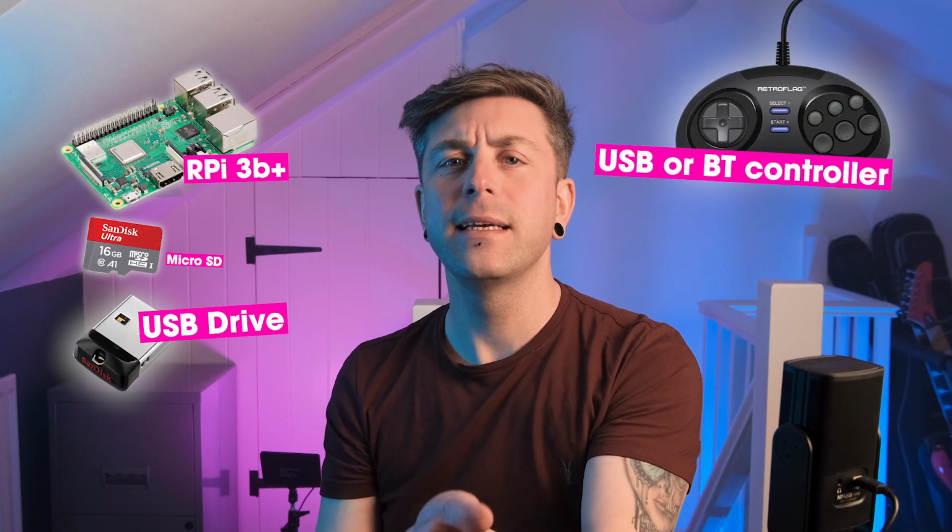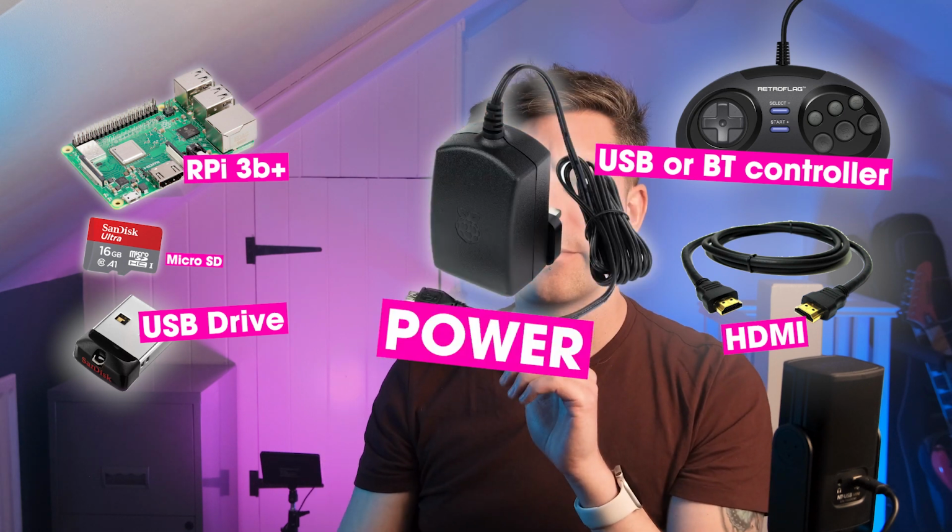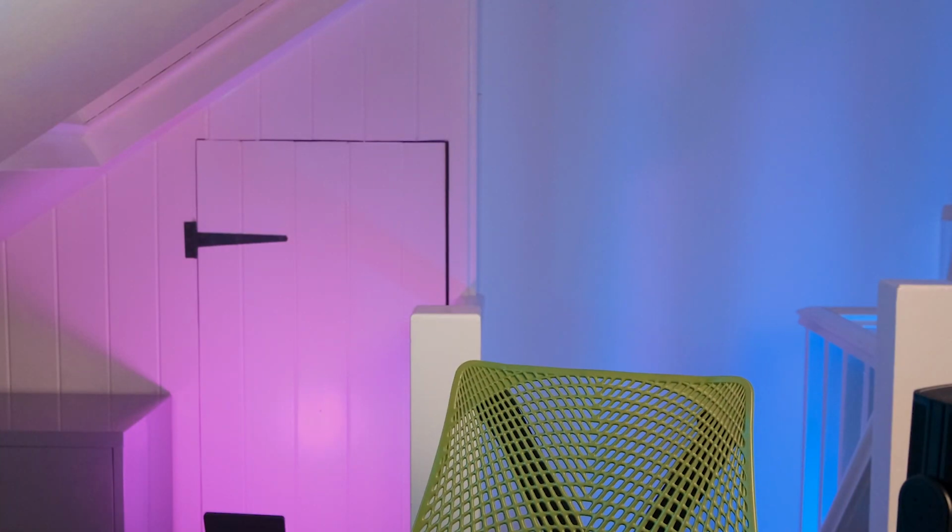A USB gamepad, HDMI cable and a suitable power supply round off the components. I also have a Sinden Lightgun, pow, which I'm led to believe is plug and play. So let's see about that.